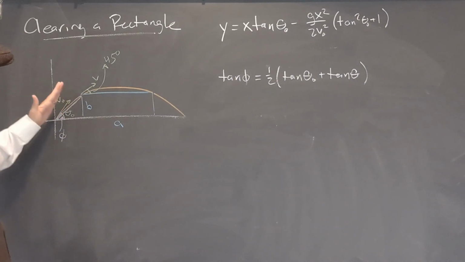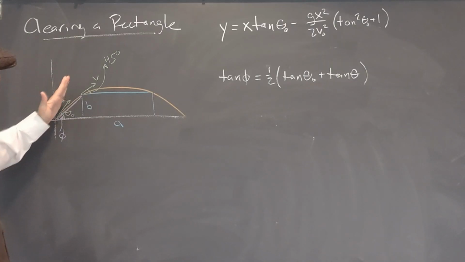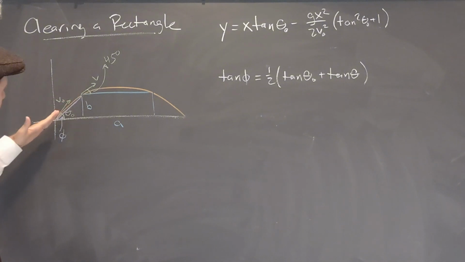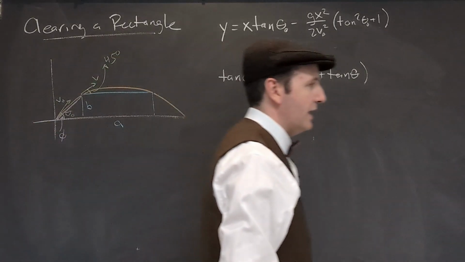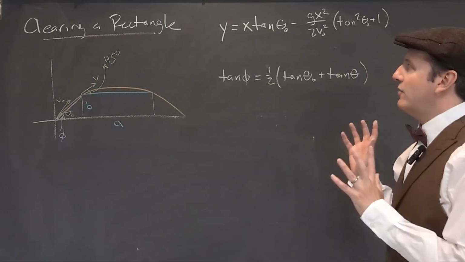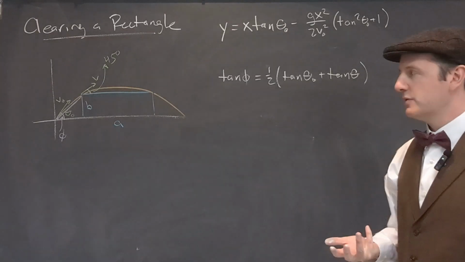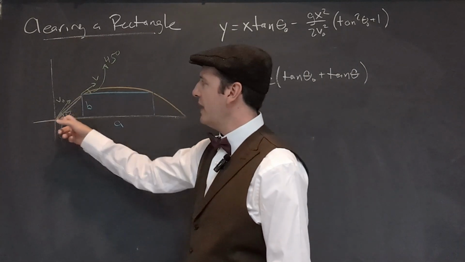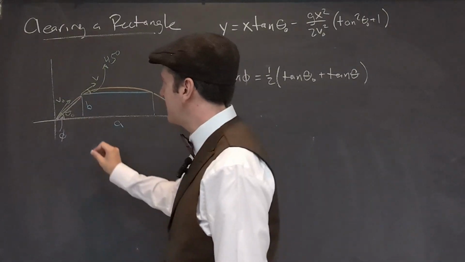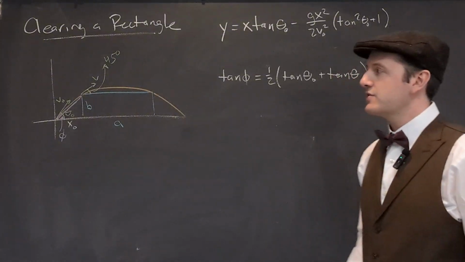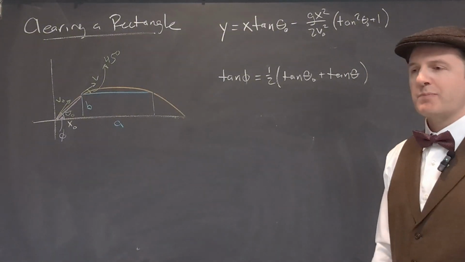So notice that the projectile is launched at an angle above this, theta naught, which then curves over. Phi is just the straight line angle measure between my launch point and the corner of this rectangle. Now, unfortunately, there is one extra unknown that we don't have available to us, which is how far away we are starting from this side of the rectangle. Let's call that distance x naught.